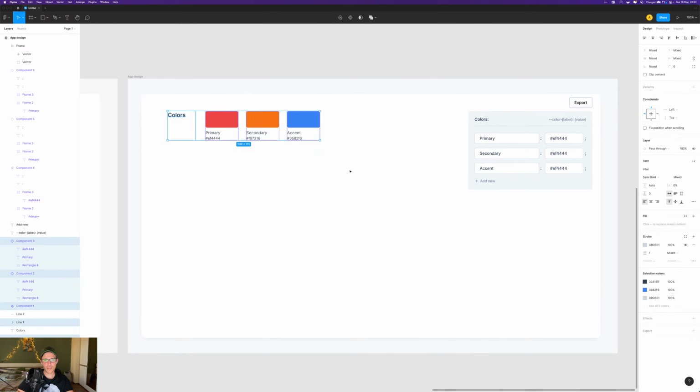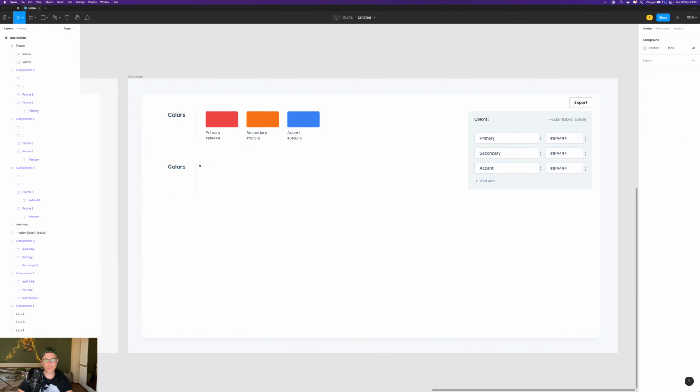Okay, so if we have the colors, then we can next have font size, font. This is gonna be right aligned like this, and it's gonna be wider like this.